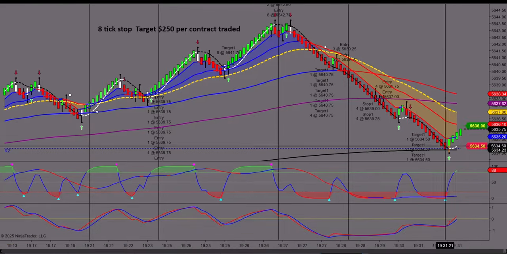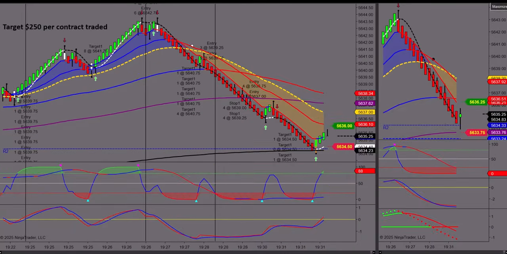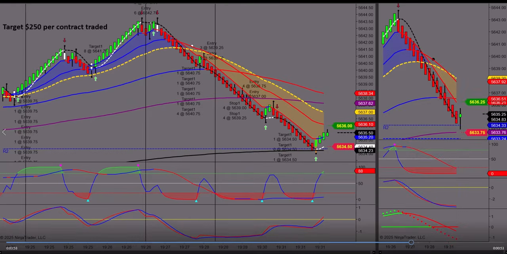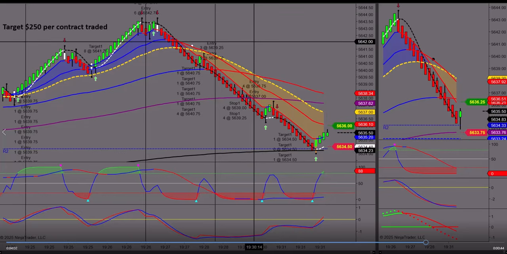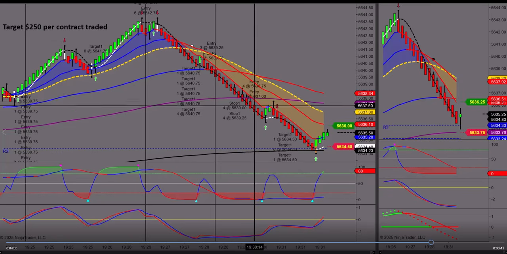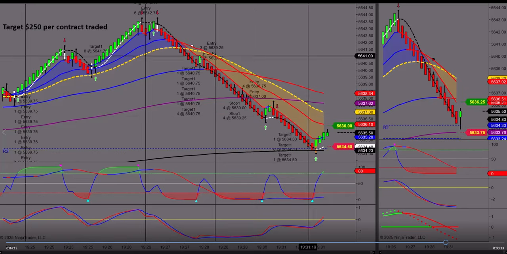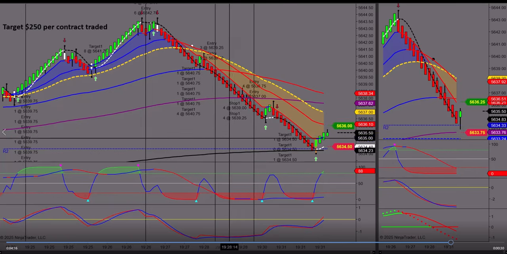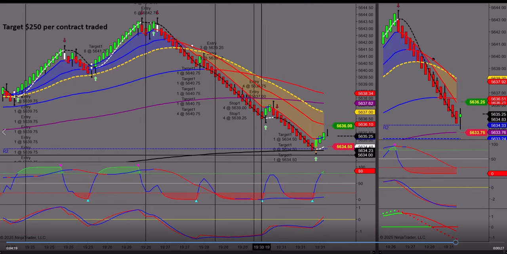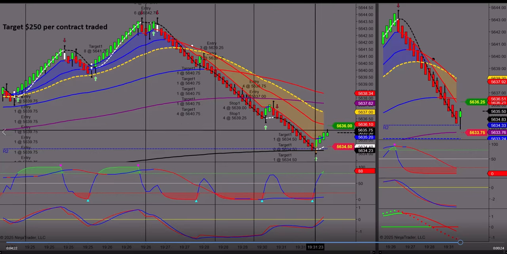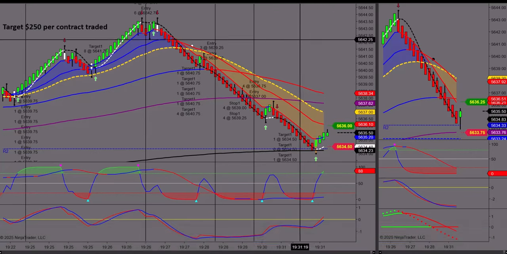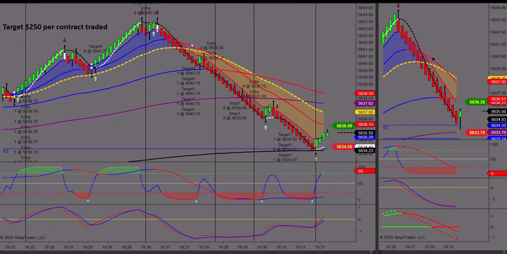Now a T3 is a reversion to the mean setup. Now just see that there. I'm checking out the anchor chart 1, which is in a nice uptrend still. I do have a little bit of divergence just here, but the big thing here is it's a reversion to the mean, and all of my setups are rules based and pattern based. Do I have a pattern? Does it meet the rules? So this T3 right here, I'm just checking out all the rules on it, just doing a quick measurement on some things that I've discovered that are really important with it. And yes, it meets the criteria. So I've got a T3.